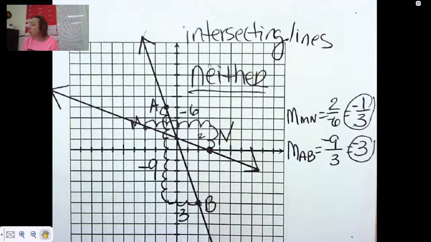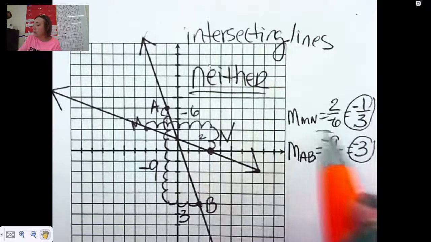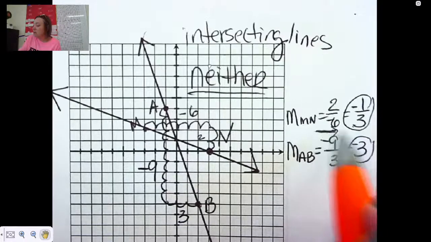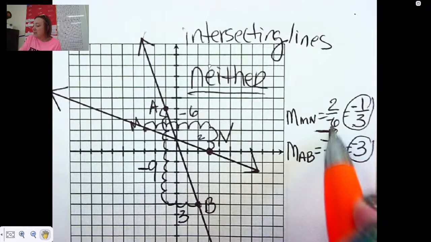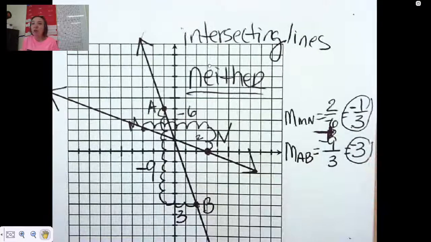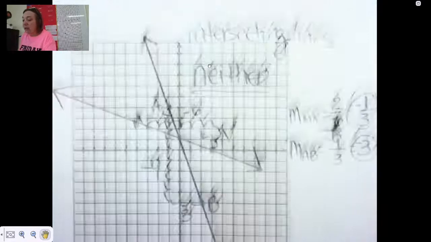Now, we're going to come back to this in a few minutes, but I will tell you in advance, intersecting lines have nothing special about their slopes at all. They're just different. If they intersect, they'll just have different slopes. That's it. Nothing else. It doesn't have to be a 1/3 and a 3. They just have to be different. Okay? All right, so let's go ahead and graph number 9 together.